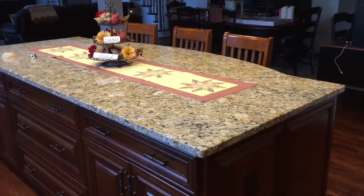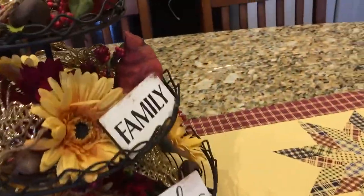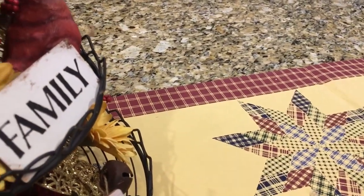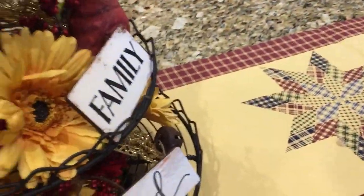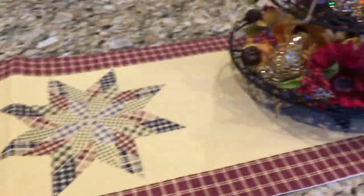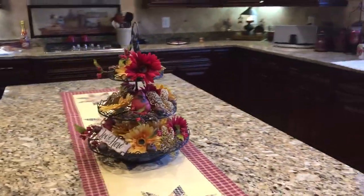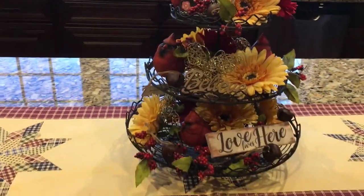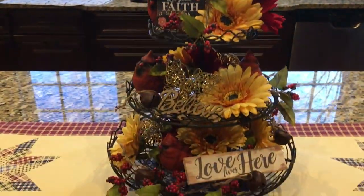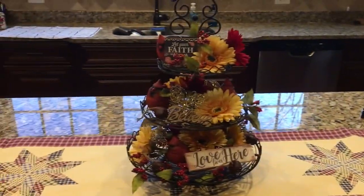And then here is my little 3-tiered tray design. I love it. I love how it turned out. I really do. There's the lid I was supposed to put on the candle. But that's it. You can look at this from any direction and you have something to look at. I'm really happy with how that turned out, and I'm really happy with how it looks with the runner too. Kind of pulls everything together, even though the runner's not ironed. But shh, you don't know that.